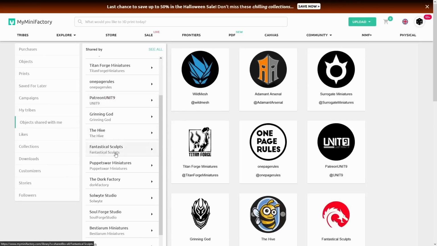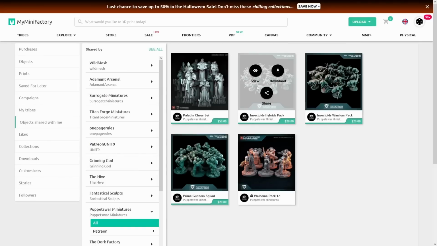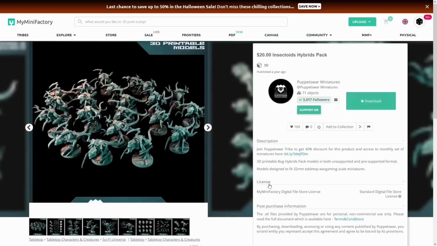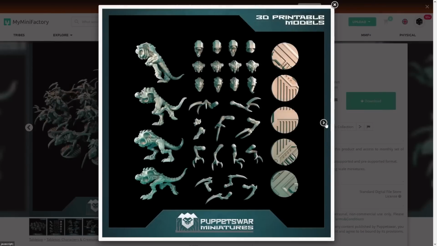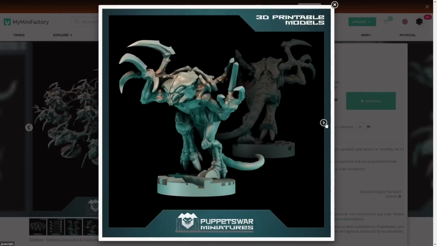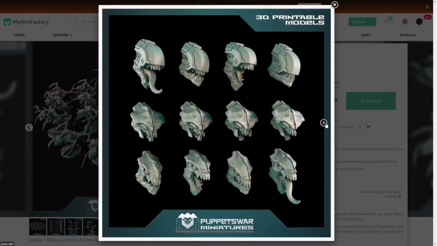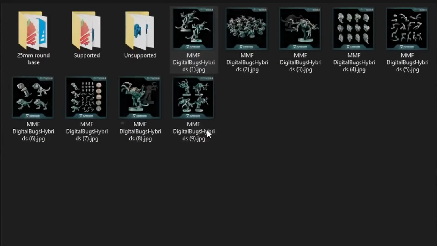I think Genestealers would be way cooler for this close quarters Space Hulk combat, and I've had these awesome sculpts from Puppetswar sitting in my MyMiniFactory library for about a year now, so I think it's time to put them to good use. I've never even downloaded these, I don't think, so I'm keen to see what the Puppetswar experience is going to be like. Oh my god.